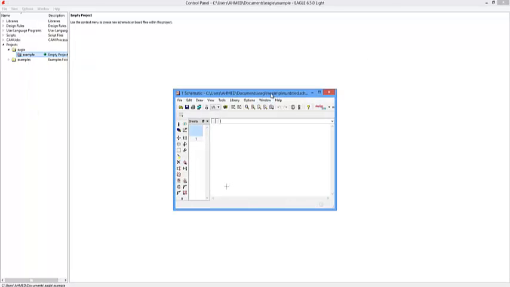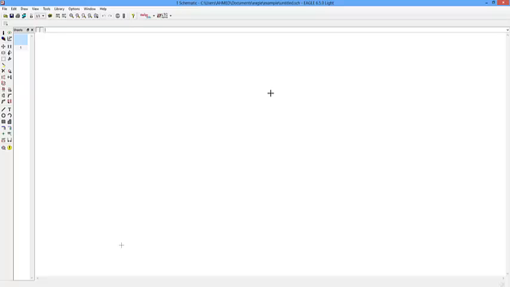So understand, in EAGLE you have to draw the schematic for the circuit you want, and then you can create a PCB. Some other software, like one I used before called PCB Wizard, you don't have to draw the schematic, you can just lay out the PCB components and that's it. But this one requires you to lay out the schematic and then create the PCB. You still can do the PCB without the schematic, but believe me, if you don't have the schematic, it's a pain to connect in the software. And it's considered better practice to have the schematic in the beginning. So start with the schematic first.